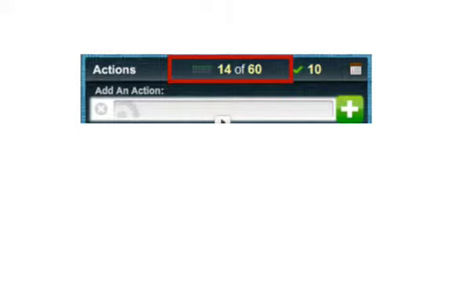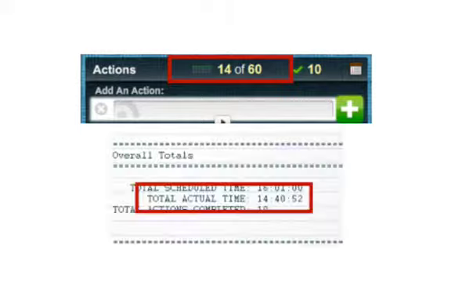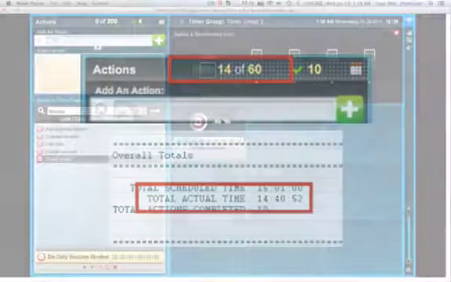The first thing to understand is where the completed data displayed on the scoreboard comes from. The 14 hours shown above in this example, for instance. This data comes from the total actual data that is tabulated when you run the report. Even though the total actual time shown in the report is 14 hours and 40 minutes, this amount is rounded down and shown on the scoreboard as only 14 hours. The scoreboard will only show 15 hours when the actual total time reaches at least 15 hours.